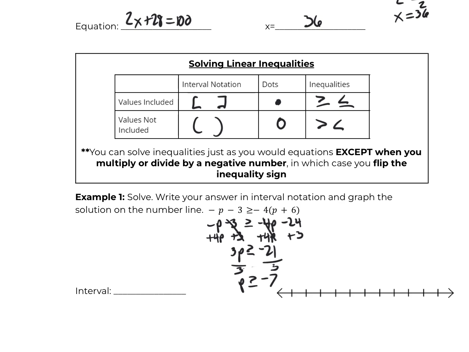Now, next thing I'm going to do is graph this. I'm going to put a negative 7 on the number line and a 0 on the number line. It doesn't have to be exactly 7 units apart. Just show that 0 is to the right of negative 7 is all I care about. Now we are going to put a closed circle at negative 7 because it is included, and we're going to shade or draw an arrow to the right to show that this is going to include every number to the right, or bigger than, greater than negative 7.